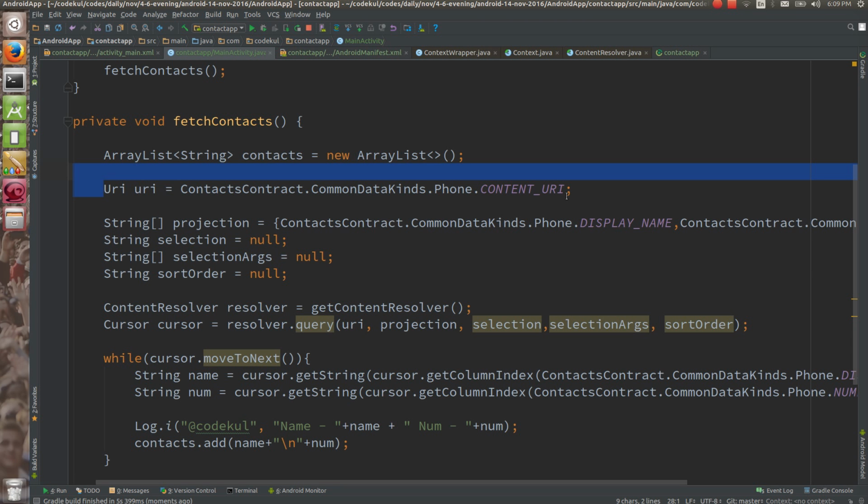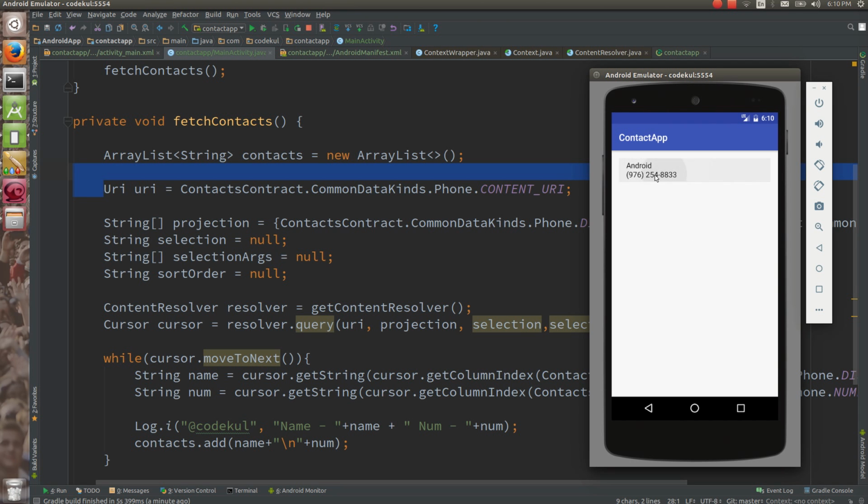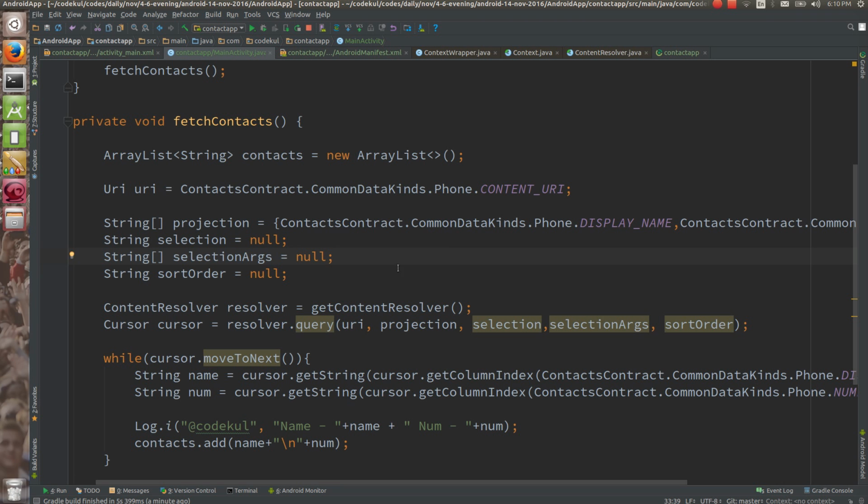You might have observed that sometimes WhatsApp sends the OTP, and that OTP is matched automatically. You don't need to type that OTP on your own. How? Because they are reading it using content providers. So there are multiple use cases of this. Here is a little demo that might be useful in your real-time projects. So this is how to access the built-in content provider, or if you know the content URI, how to access the content provider.